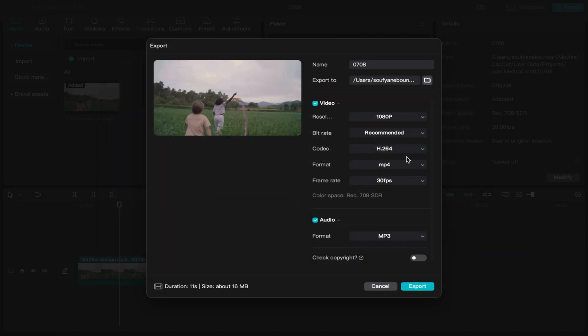Click on open, scroll down, go to resolution, and choose the quality of the video that you want to use. So for example, I'm just going to leave it at this quality and scroll down. So just leave that information like this and click over here on export, okay? And your video will be exported to your laptop. It's super easy and simple.